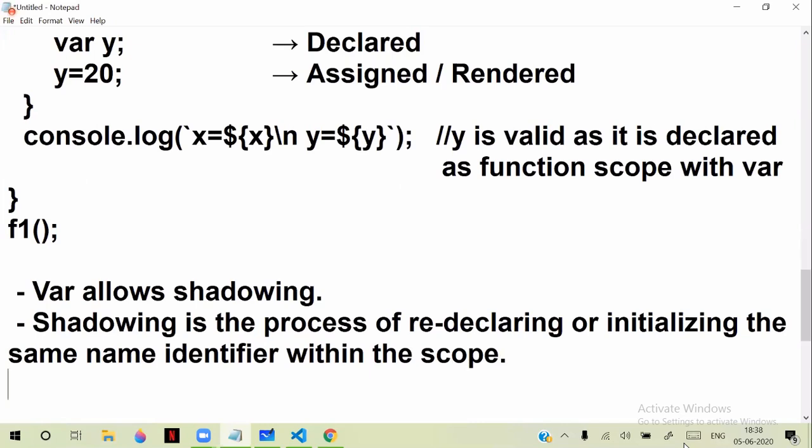Shadowing is the process of redeclaring or initializing the same name identifier within the scope.